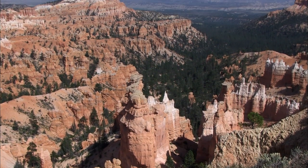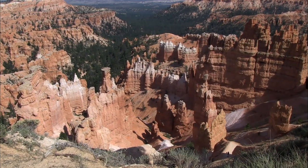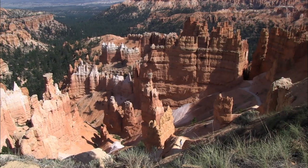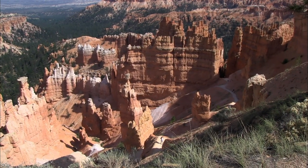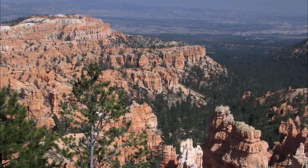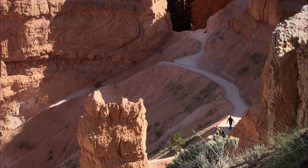The park is made up of elevated semi-arid areas and presents an ensemble of huge natural amphitheaters dug out from the rock by erosion. The greatest among them, Bryce Canyon, measures nearly 20 kilometers long and 5 kilometers wide, at a depth of nearly 250 meters. A path widens along the upper edge, and many observation posts are present there.